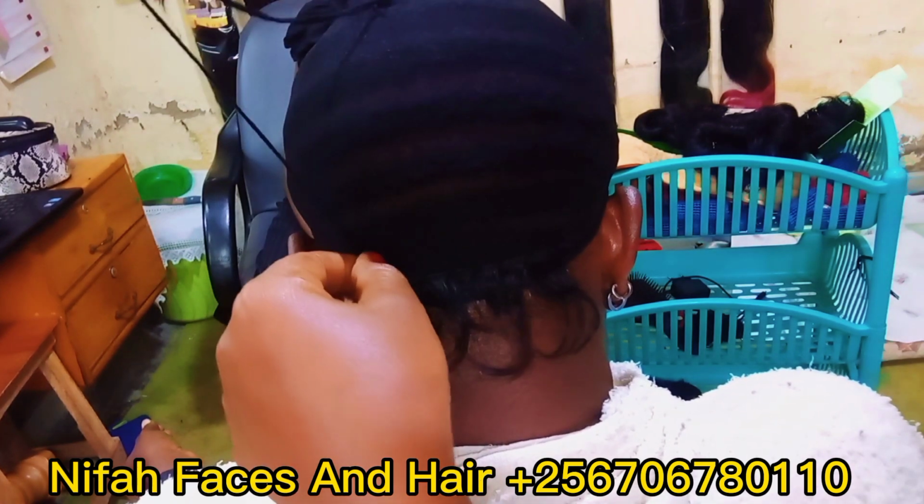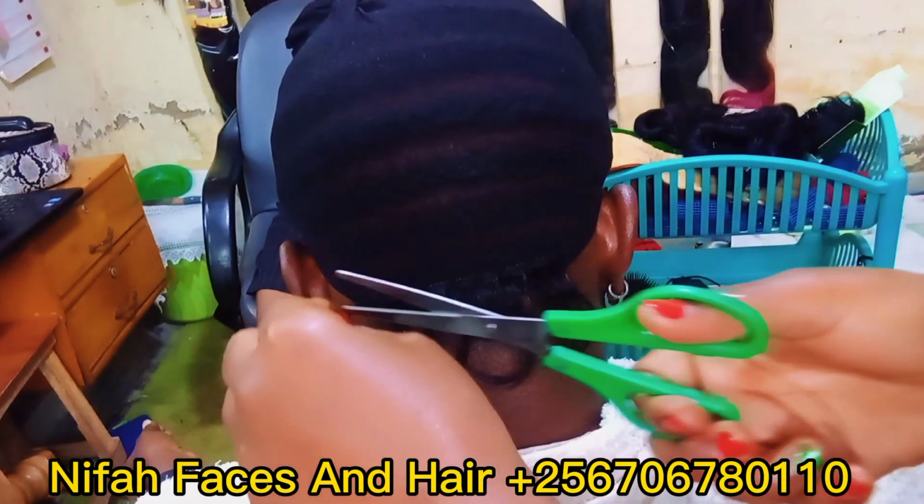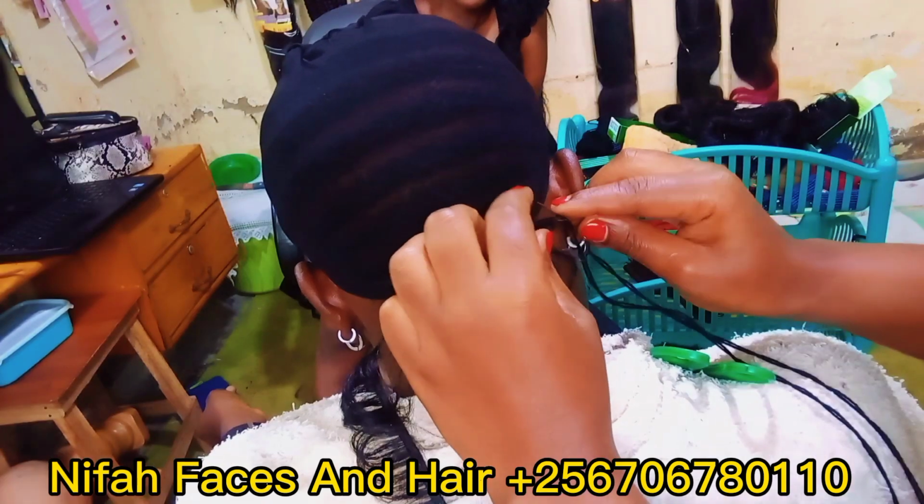So if you are sewing, be careful when you are sewing so that you don't pinch the client.